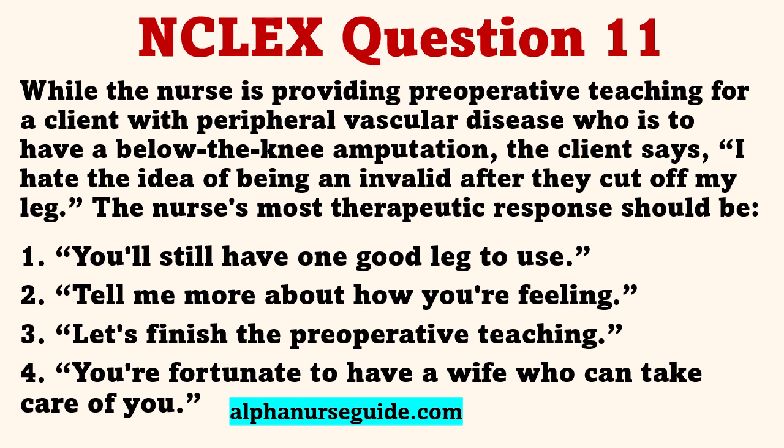The correct answer is 2. Encouraging the client who is undergoing amputation to verbalize feelings is the most therapeutic nursing intervention. By eliciting concerns, the nurse may be able to provide information to help the client cope. The nurse should avoid value-laden responses, such as, "You'll still have one good leg," that may make the client feel guilty or hostile and block further communication.